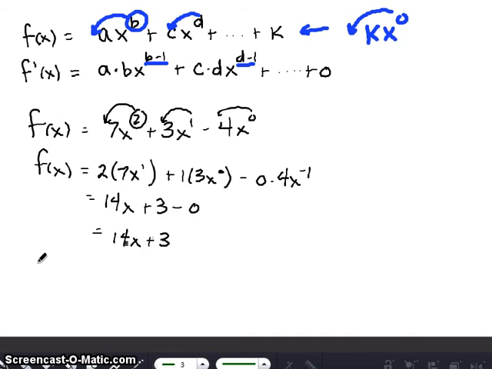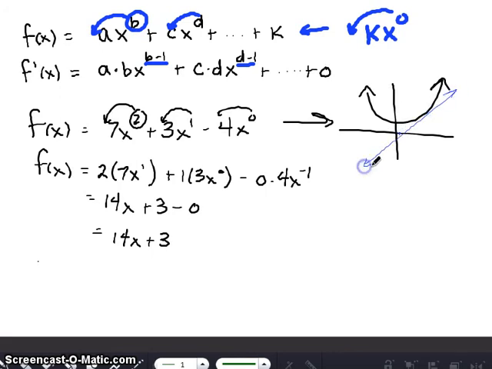And if you think about the graphs of these derivatives, I kind of told you that your power is going to decrease by 1 each time. So if you think about the graph of your original function, it's not going to look exactly like that, but we know it's going to be a parabola. We have one place where our derivative is 0. So we know the derivative is 0 right here. We have a negative slope to a positive slope. So our derivative would look like a line. Our derivative has a linear equation. So that's where we have to drop down by 1 each time.